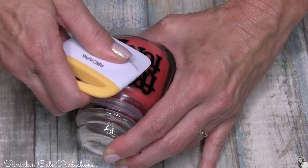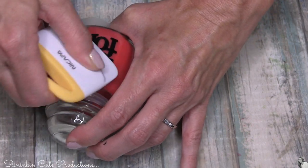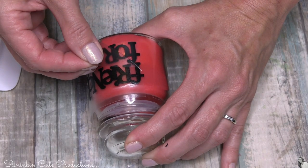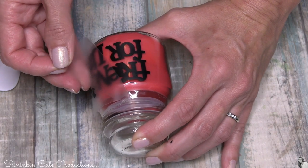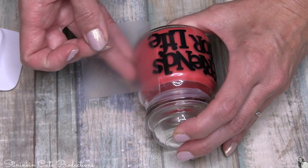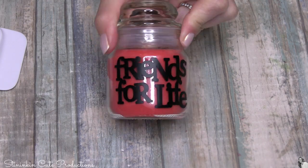Or paper. Did I say transfer tape? Transfer paper? Who knows? It is what it is. When peeling off that transfer paper, you want to do it slow because from time to time the vinyl will stick to the transfer paper, and in that case you're just going to want to go back over it with your scraper and you should be good.